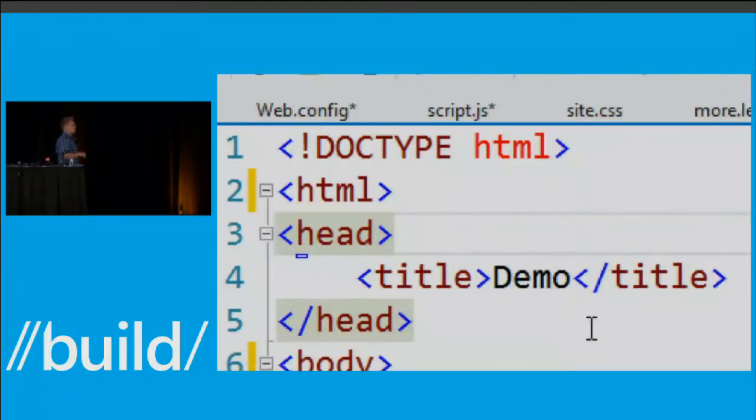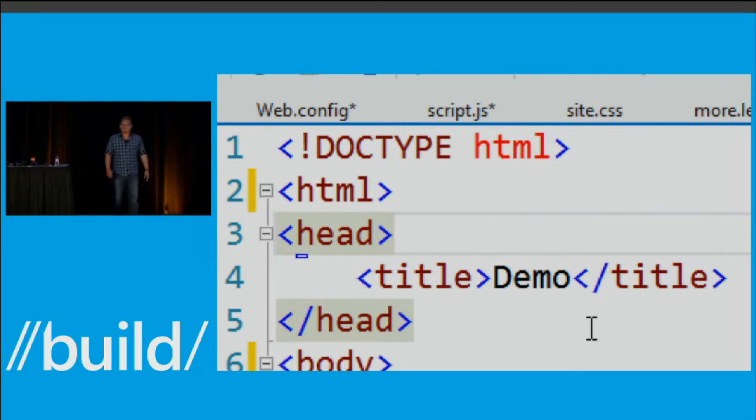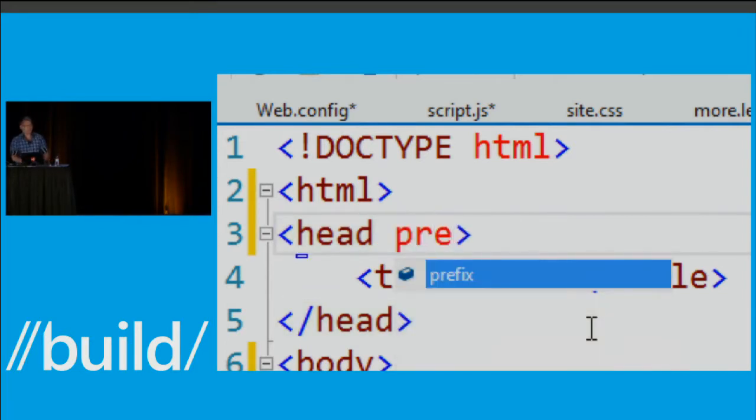So in the preview that you've got, you actually don't have this. So I'm just going to show you. I have a very new build of Visual Studio, because I'm going to show you some stuff a little bit later that you don't have either, but that's going to be really fun. So let me just show you what you can expect in terms of environment integration and social network integration.